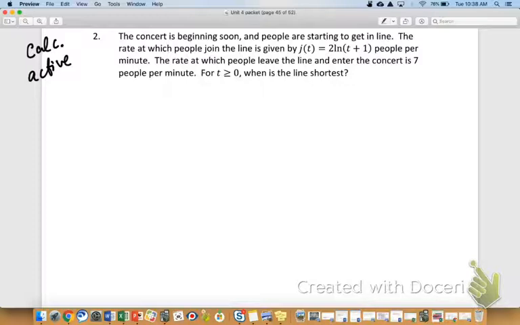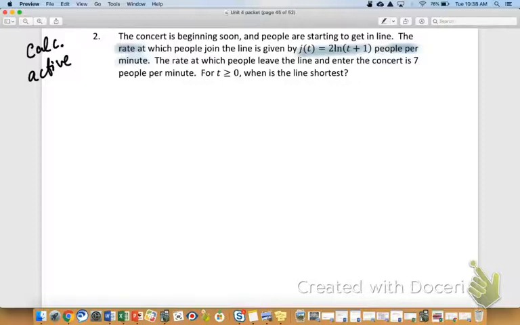let's talk about a solution here. The first thought that I think is worth talking about is right here. Did you all recognize that J of t is already the rate that we want to use to help us? In other words, there's no need for us in this question to find J prime. You catching on to that?